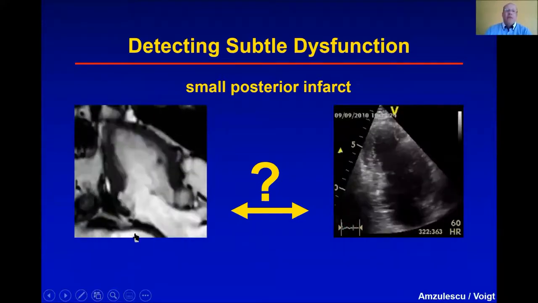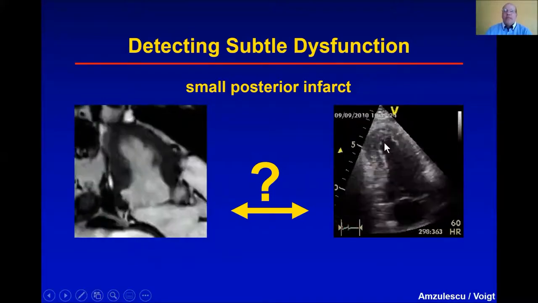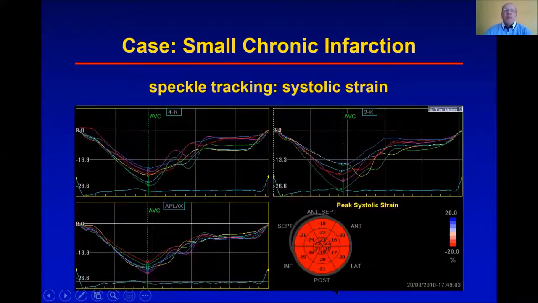We knew that from MRI, and we also knew that the patient had a little bit of troponin. In an echo image, you could have missed this infarct if you did not look carefully. However, when you do strain imaging, or then I was very curious and I tried to do the strain imaging, and when you look at this bullseye, which is completely red, you could become disappointed because it's completely red, which means it's all high end systolic or high systolic strain, so nothing is seen.